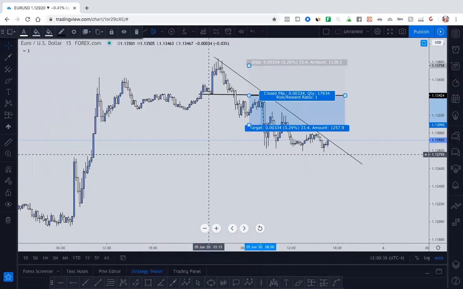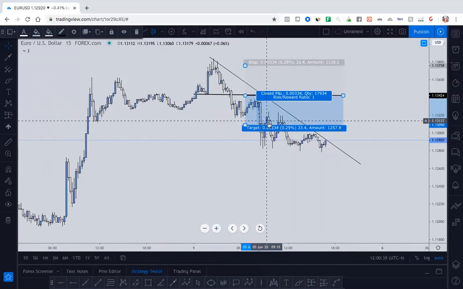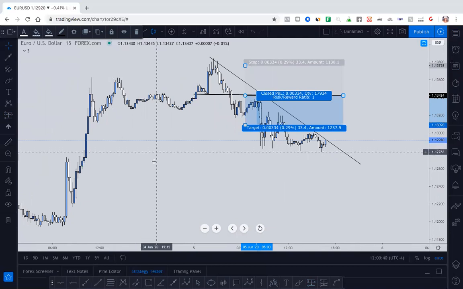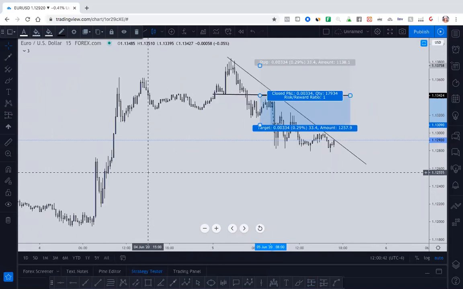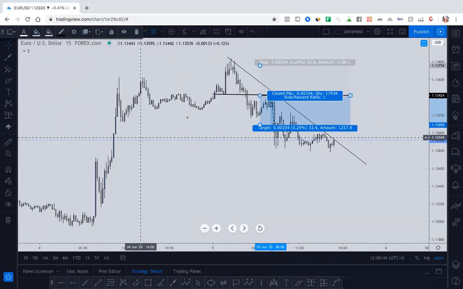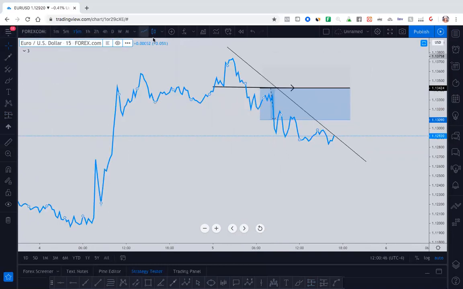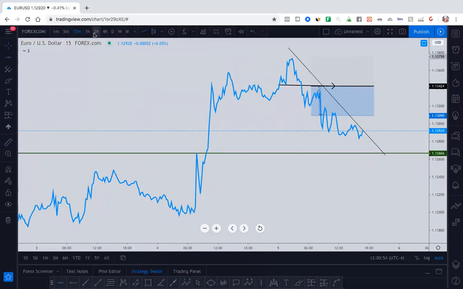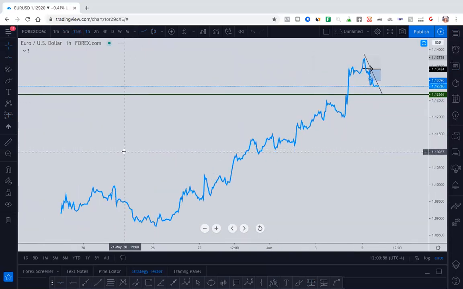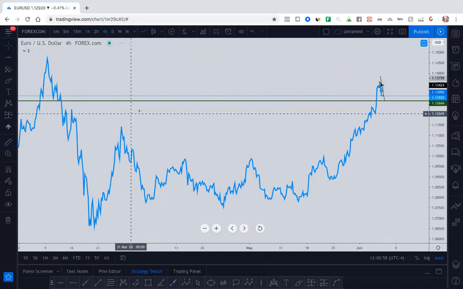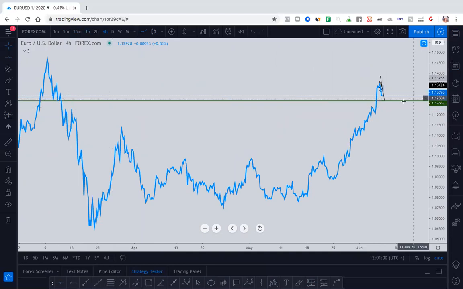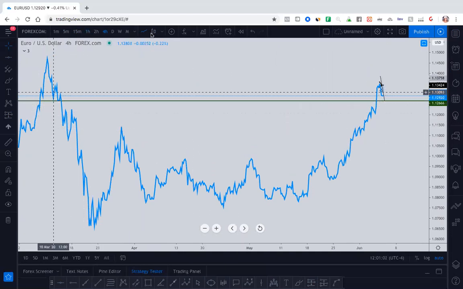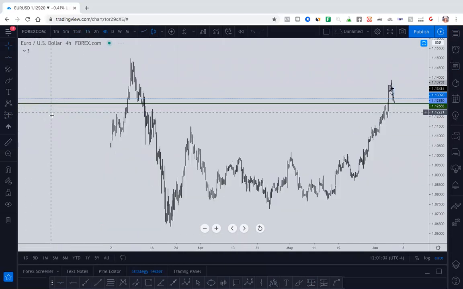Now, for take profit, what you want to do is use previous structure to your left or any major key levels, okay? So what I'm going to do is I'm just going to quickly do a line chart, and we can see that we have like a pullback area here. I'm going to quickly just put a line there. I'll go to the 1 hour to see if it's respected. Let's go to the 4 hour real quick. And we can see that it's a pretty respected area right around here. I'm going to put my candle so you can see.